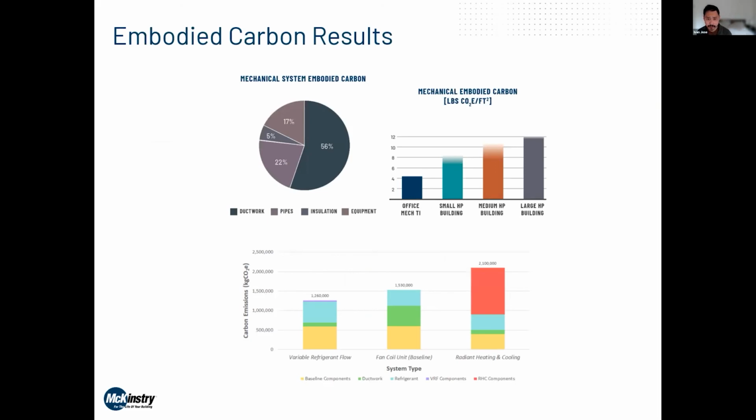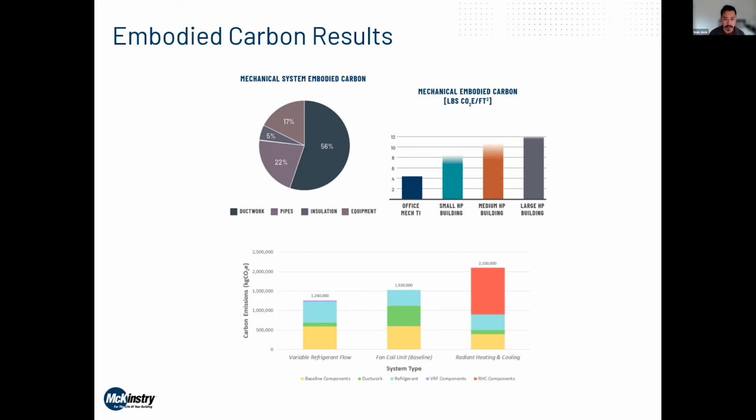Here are a few of the studies that I've worked on. The top being a study that we did for an office TI space. So the scope was limited to just the TI of the office, looking at the low pressure, medium pressure duct distribution network, the chilled water and hot water pipes, and the terminal equipment. So just looking at the impact of the TI equipment and comparing that relative to that CLF study that Drew was mentioning on MEP systems. And then looking at the distribution, the majority of it being in the ductwork. And then we have pipes and equipment after that.